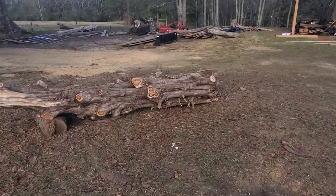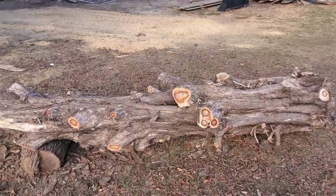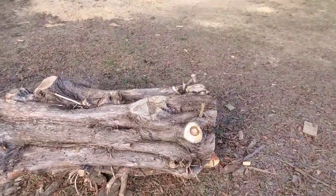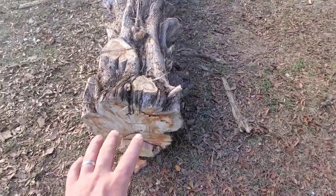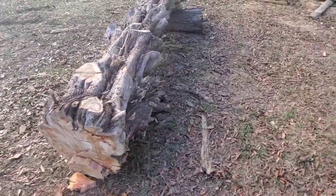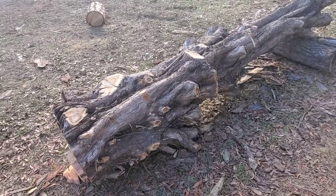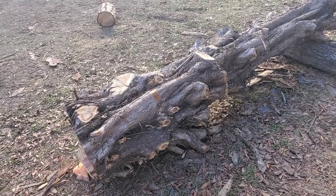If you see or hear that beeping noise, that's Tommy with the metal detector. I went through this very large cedar log here. It's for a customer down the road. And when a large cedar like this shows up, I'm almost certain that there's going to be metal in it. Now we've run this little metal detector over it. We haven't found anything, but that's not to say there's nothing in here, because it only reaches in about 4 inches.